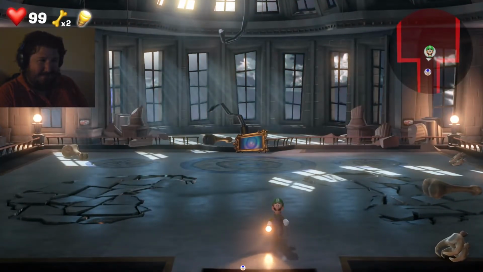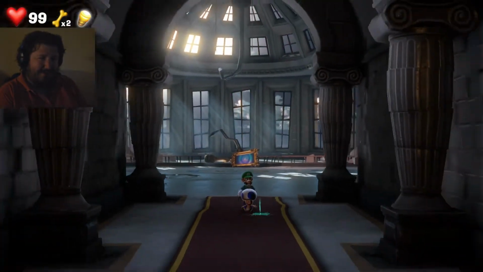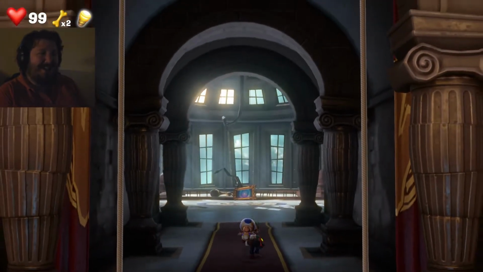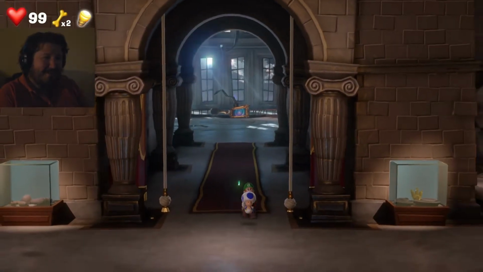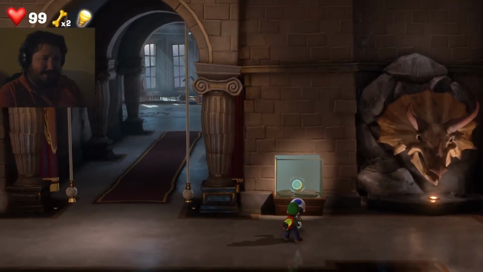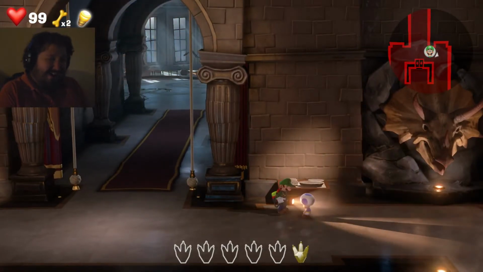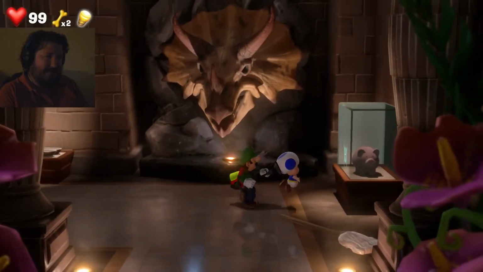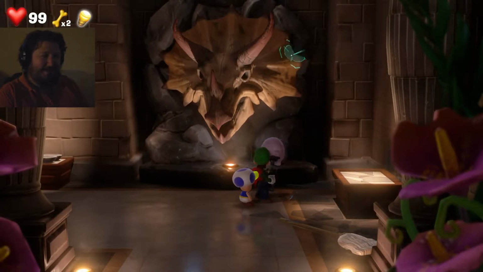Where did he go? Where'd he go? Oh, he's here. Come on, Toad, let's go. Oh my god, this is how I break all the containers. No, wait, hold on a minute. Here, Toad, I got a use for you. You're gonna be a... Well, it's made it all up with this. I got some more things for you to smash. Oh my god, I'm breaking Toad's face.